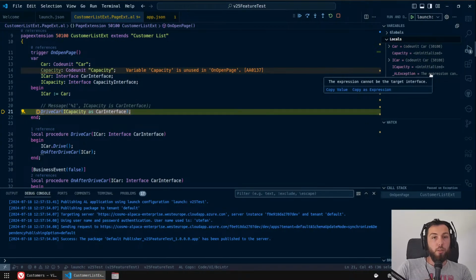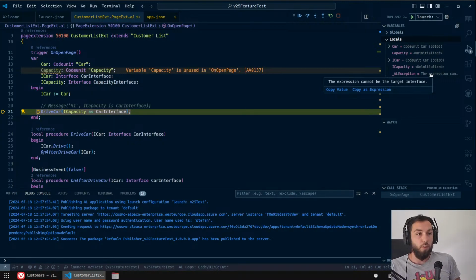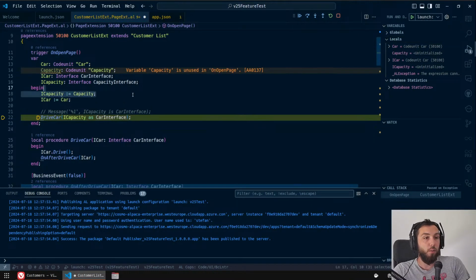The expression cannot be the target interface. Why not? Oh, I deleted too much.